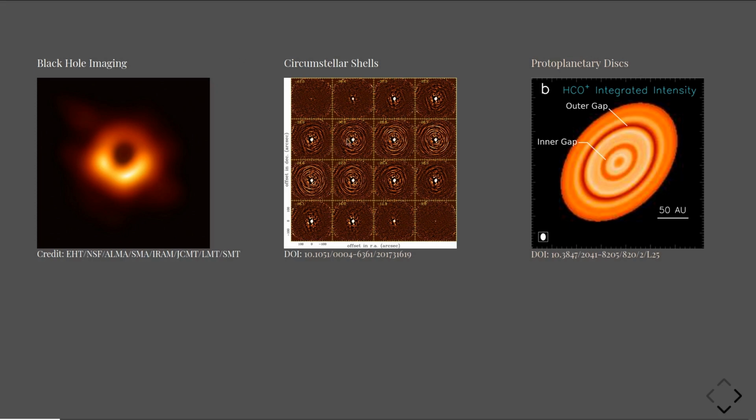The image in the center shows a different science case, where we're looking at the ejection of molecules from a dying star. Every bit of light shown corresponds to a signal originating from a specific molecule, and these images tell us a great deal about the dynamics of how stars are born and die. Finally, with radio interferometry, we're also getting a glimpse of how planets may be forming around stars. In this image, the presence and absence of molecules allows us to infer the formation of clumps that we believe are the early steps to planet formation.